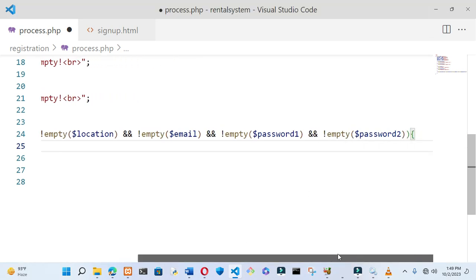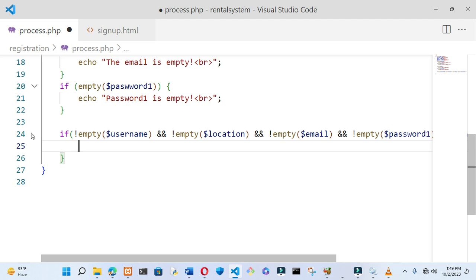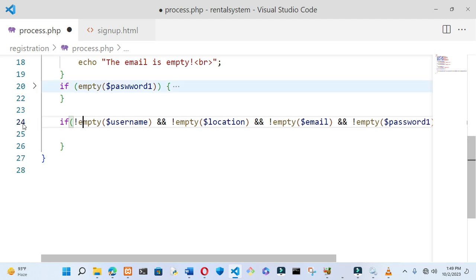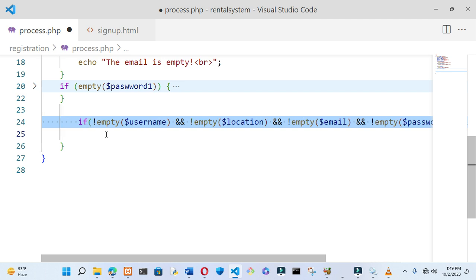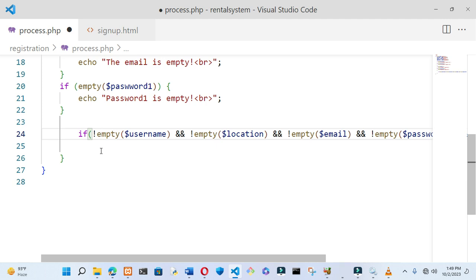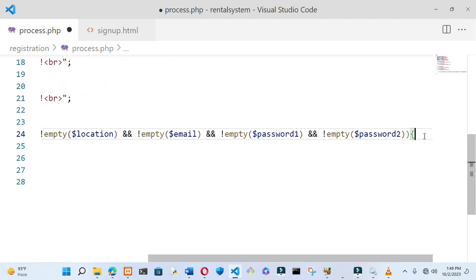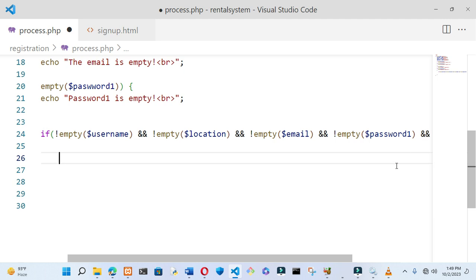Okay, so now on this line, as you can see, we are saying that if not empty, so if those fields are not empty, then we are saying that someone has written something.